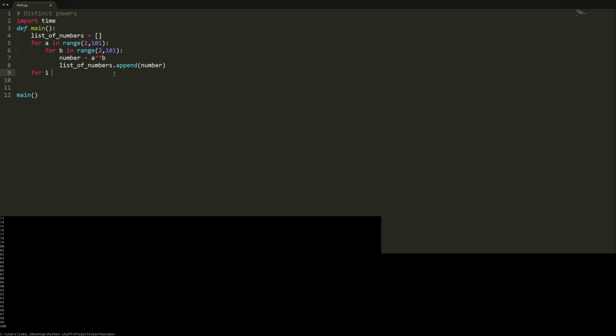You say for i in list of numbers, and we're going to have a new list, which can be empty, and you go over each one and say if i not in new list, new list dot append i. So it seems like we're basically doing the same thing anyway, creating a new list based on whether or not the number's already in there.